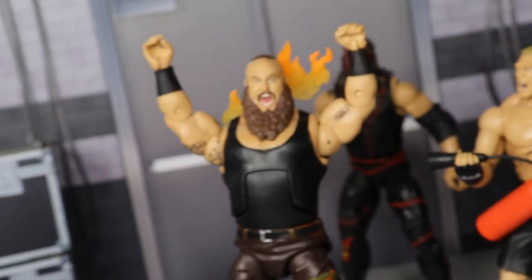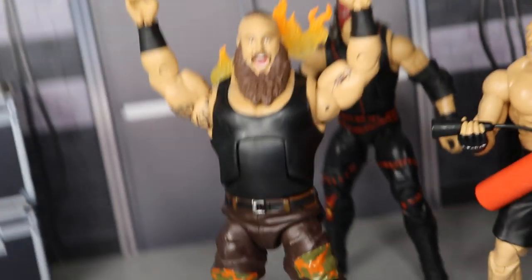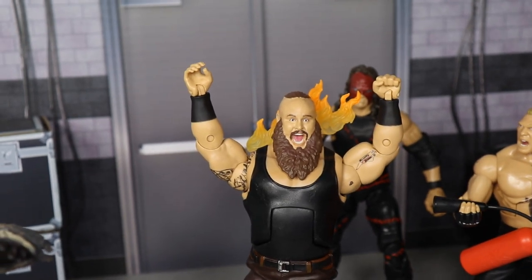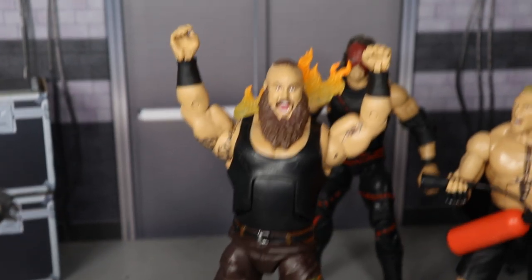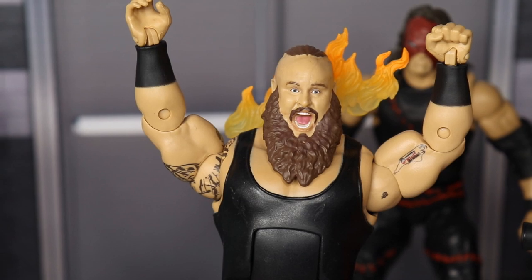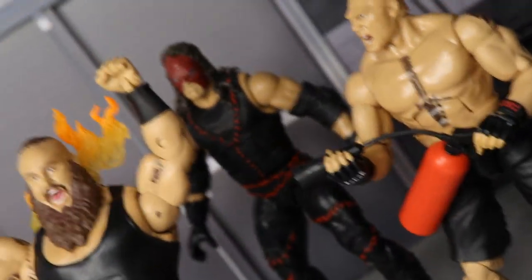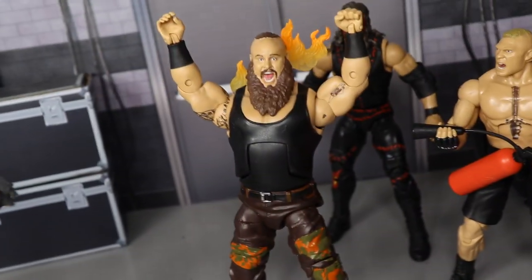Next up, guys, this is a pretty cool spot right here. We have Braun Strowman, and if you can see that correctly, he is set on fire. His head and back area is on fire, and he's screaming in agony. I love the facial expressions for the setup. They really sell the realism of it. Braun Strowman is set ablaze, and who other than the Demon Kane to set him ablaze?